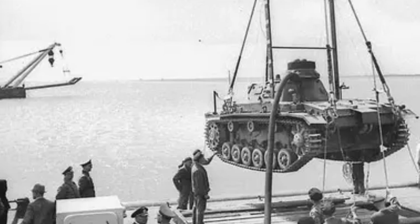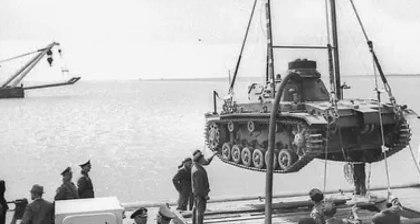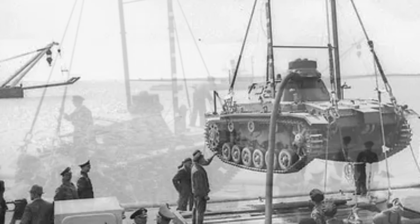Crews who had spent months training for underwater operations were reassigned. Many felt relieved, others felt betrayed. They had risked their lives testing a weapon that would never be used. But the story of the underwater tanks did not end there. By the spring of 1941, Germany's attention had shifted eastward. The Führer's gaze turned toward the vast lands of the Soviet Union.